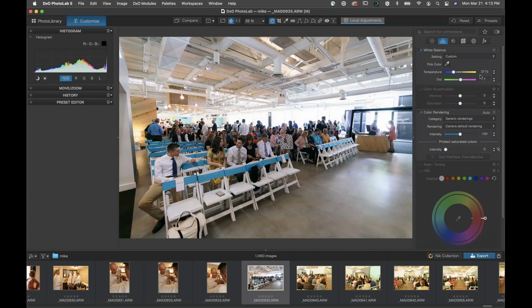Now, as I'm doing that, I'm purely guessing based upon what I'm seeing on my screen. If my monitor isn't calibrated, then I can't trust it as much. But one thing that I can trust, and this is a very useful tool here within PhotoLab, is your RGB values. We're not going to go too far down the line of talking about RGB values, but if you notice where my cursor is here on the foreground chair, that chair is a white chair. I know that.